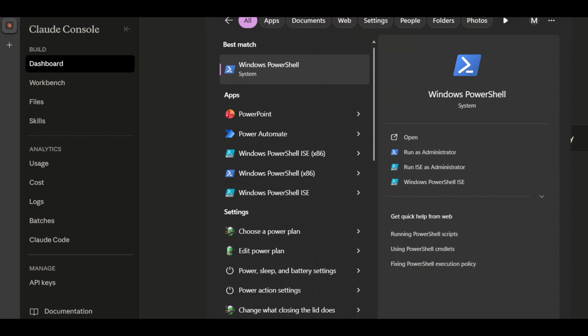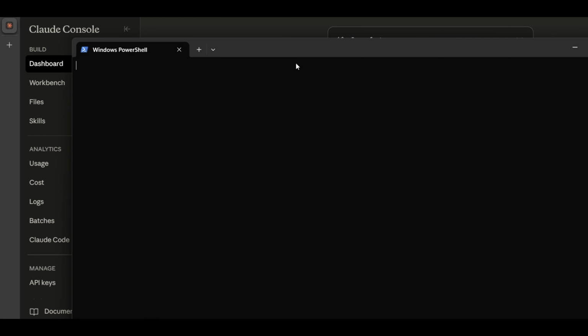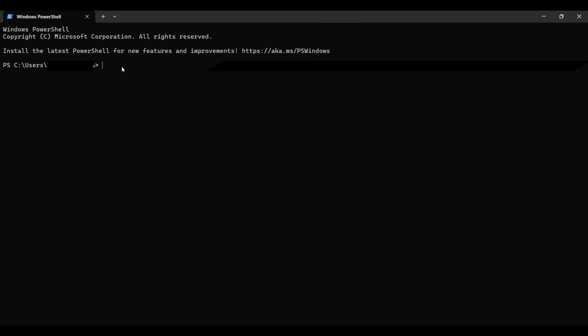The next step is to set it on the system and then use it inside Jupyter. We don't want to paste it directly into our notebook because that's not secure. Instead, we'll store it as an environment variable so Python can access it safely. So let's open PowerShell. Type this command to save the API key at the system level.